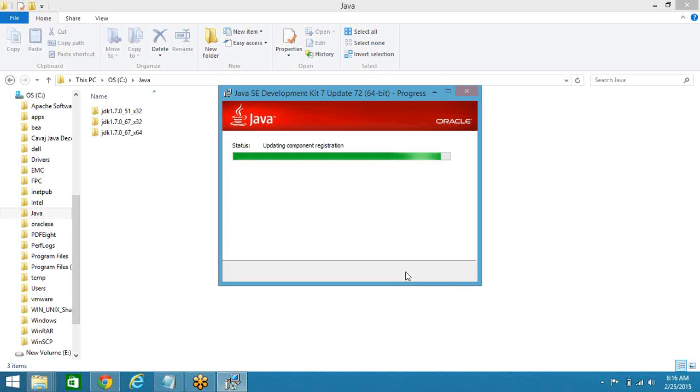So make sure that you have your Java. Once you install Java, you need to verify that. How do you verify it? Okay, files are getting copied. Let's hold for 2 minutes more.